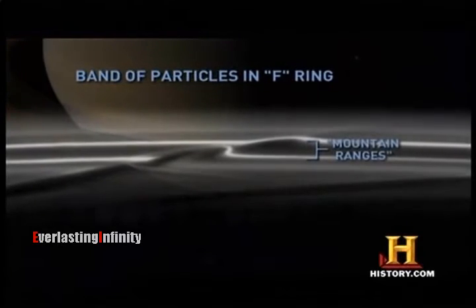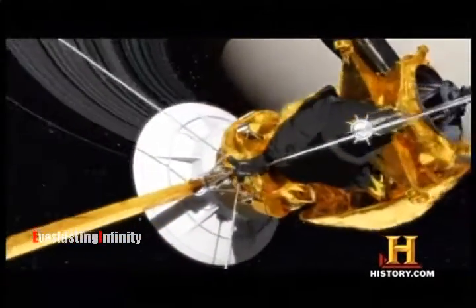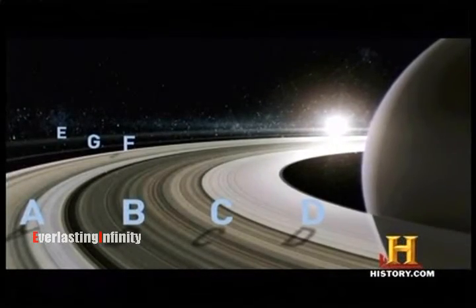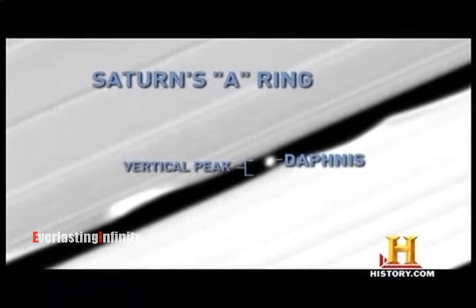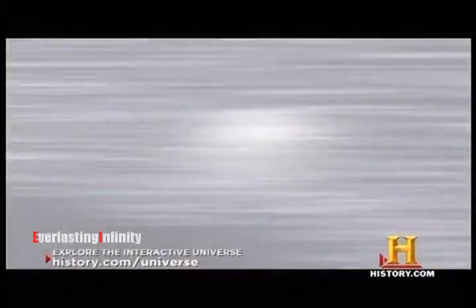But how are these mile-high mountains formed? NASA's Cassini mission captured images of embedded moons sweeping through Saturn's rings, causing them to twist and ripple, creating ever-changing patterns. In Saturn's A ring, the outermost of the large bright rings, the moon Daphnis has carved a vertical peak over two and a half miles high. The moons interact with the rings, pulling material slightly above or below the ring plane as they orbit.